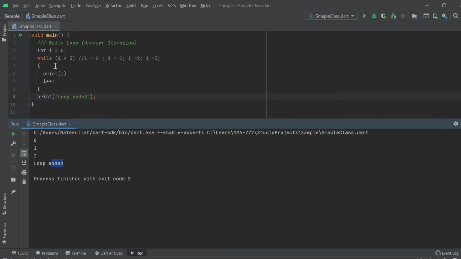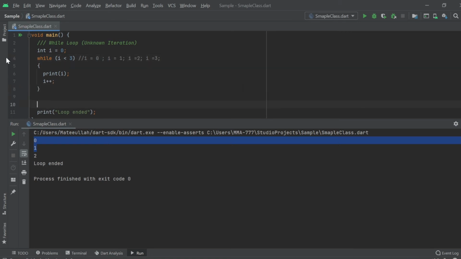You can see here first I is equal to 0, it will check the condition, it will print, and then increment, I becomes 1, and then it will never go outside this body. It will check again I less than 3, 1 is less than 3, this body will execute, and then 2 less than 3, this body will execute, and when I is equal to 3, 3 less than 3 is false. I can also print it outside.